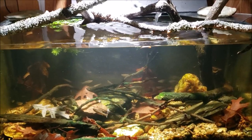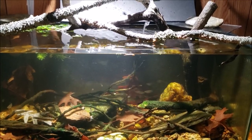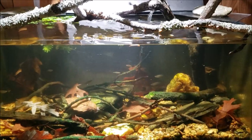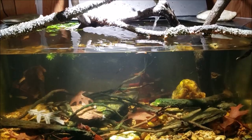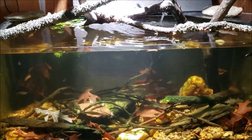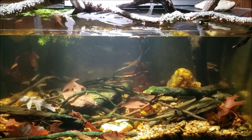I was actually laughing to myself today — I thought about throwing an old beer can or a soda bottle in there and letting it sink, because that would probably look a little more natural to what I'm used to seeing. I don't go anywhere around here where, no matter how pristine the area may look, I don't always see some sign of human activity — there's always an old tire, a soda bottle, or a beer can in the water. I just got a little chuckle out of the idea of making this tank look authentic and putting some trash in there — of course I'm not going to, or maybe I will as a gag one day.